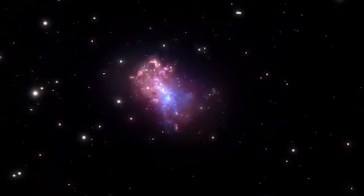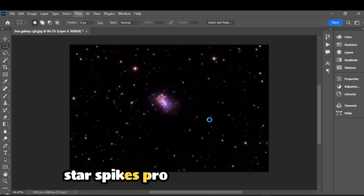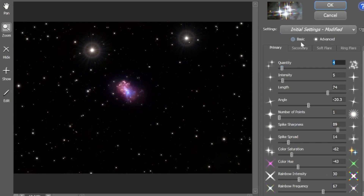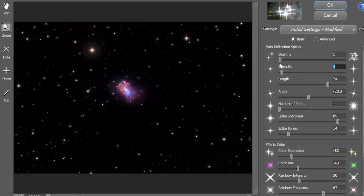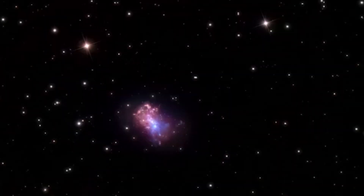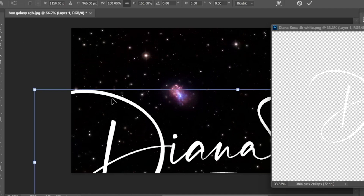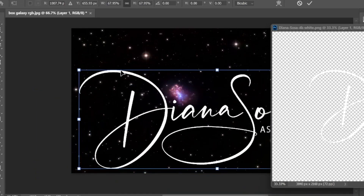I think this image is almost ready to send to Photoshop for final touches, as I don't think I can improve much more. All I want to try right now is star spikes and see how it looks. I'm using a Newtonian telescope, so I'm going to have lots of star spikes. Let me fix the number of points — the star of the image is the galaxy, but I want to give it a little star spike. Let me fix the angle and line it up with the original star spike. And one of my favorite moments is to put my name on it, because you should always be very proud of what you do. Editing is a matter of personal taste.